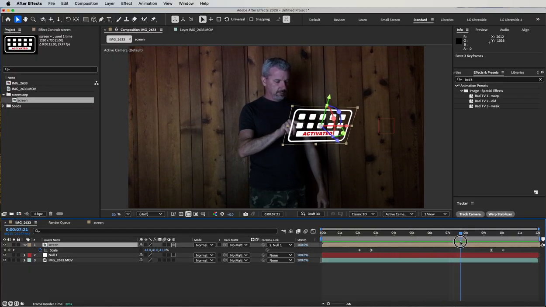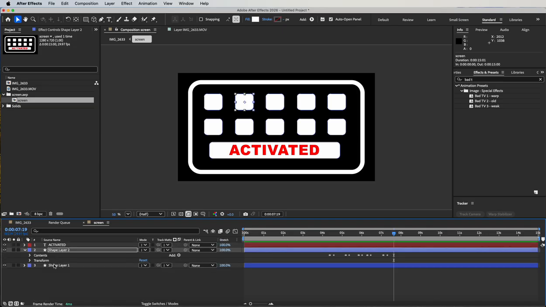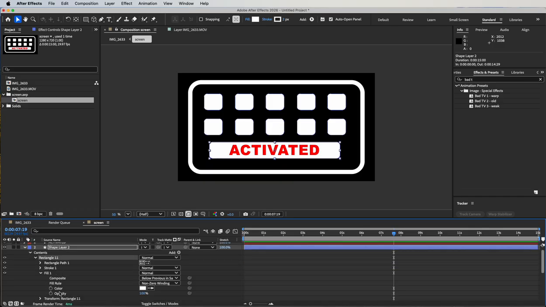And then finally here, I hit the bottom button where I've got the word activated, so I've got to go into that pre-comp again and figure out which layer and which shape group has that element. So it looks like the same shape layer in this case, and it looks like it's this shape group right here. So again, if I just want to use the same keyframes, I can click on the color property and hit paste so that it's going to flash red.